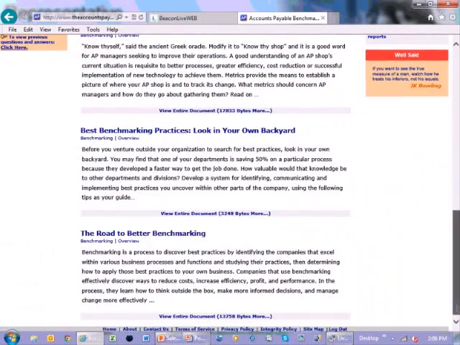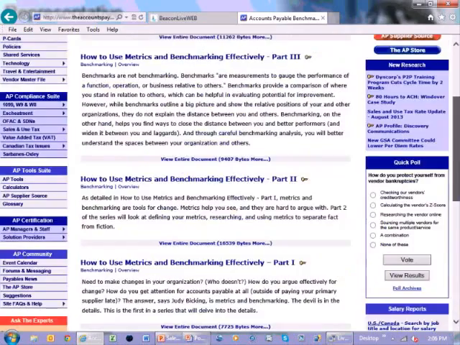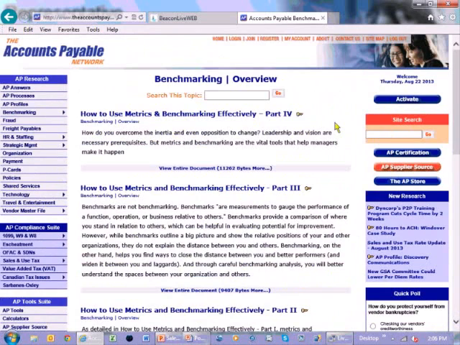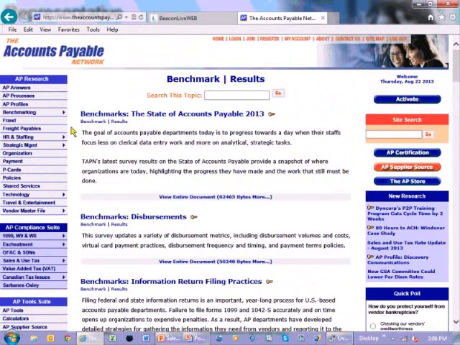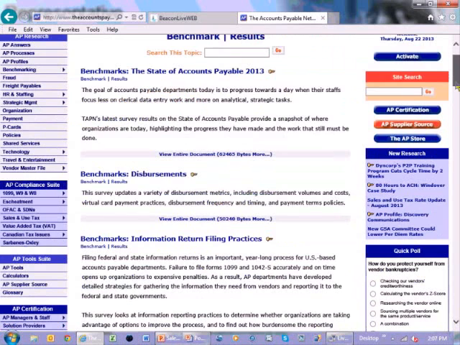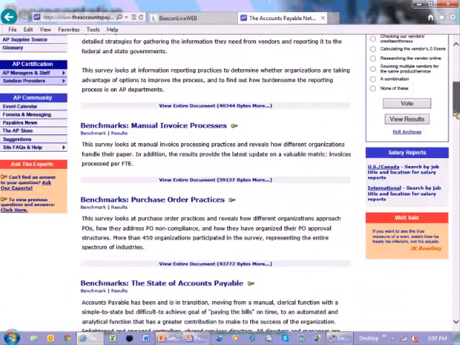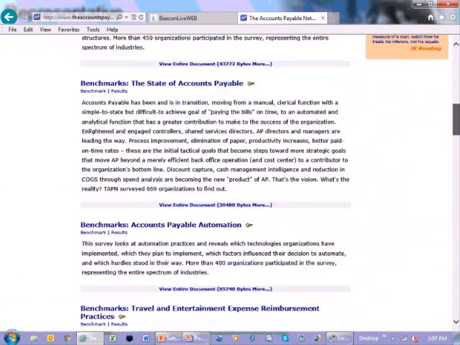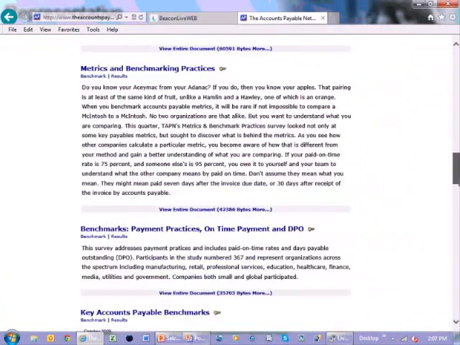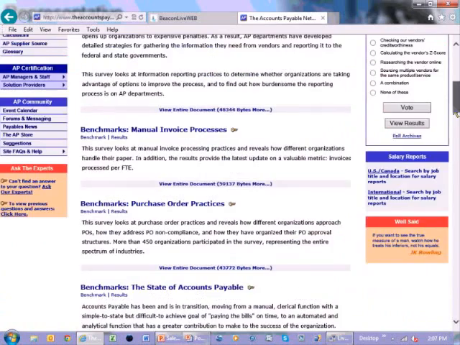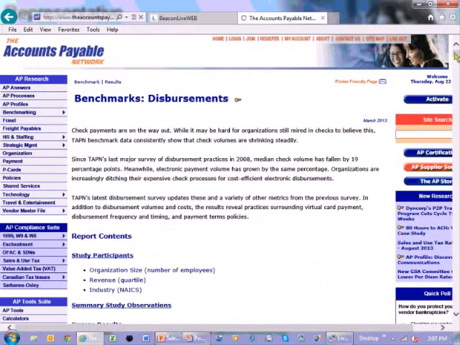But of course, everybody is curious about what's going on in other organizations. So we have valuable benchmarking data, which the AP network, we collect, aggregate, and post the data in all of these surveys. We do a survey each quarter. We put the most recent on top, and you'll see that we cover a wide variety of topics here. So let's go back up to the top, and let's choose the disbursement benchmarking data survey.